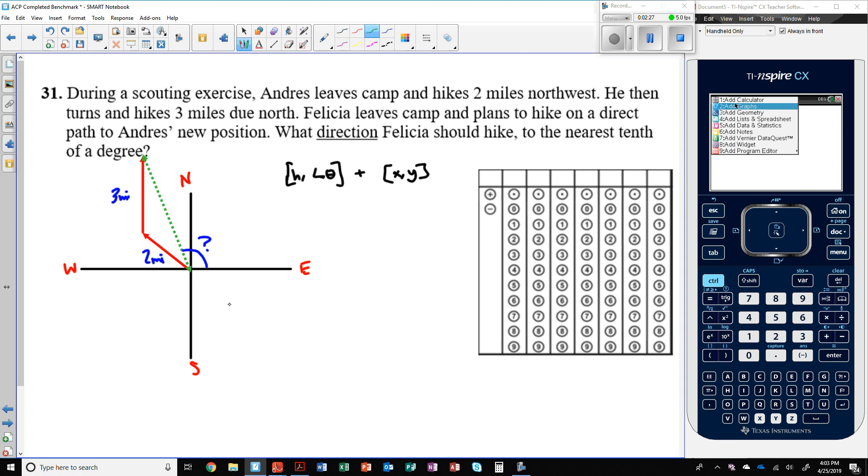All right, so first, how do I get this? The h is 2. And my angle, if it's northwest, that means it splits the north and the west. You always do your angle, for the calculator's purpose, from the x-axis. So here, over, this would be, let me move this blue out of the way just for a second. And so this right here is 90 degrees plus half of this one, which would be 45 degrees. We add those together, we get an angle of 135 degrees. That's to get to his first northwest direction. That's what Andres does first.